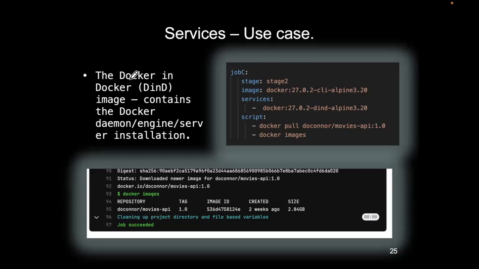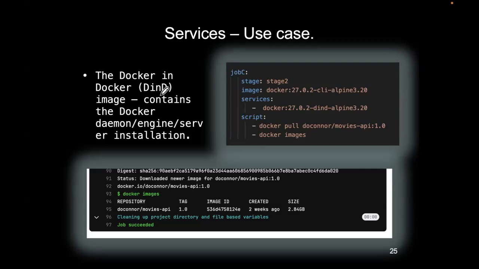There is a Docker image called the Docker in Docker image, and that image contains an installation of the Docker engine itself, or the Docker server. We know now that there are two parts to the Docker platform: the Docker client and the Docker server.